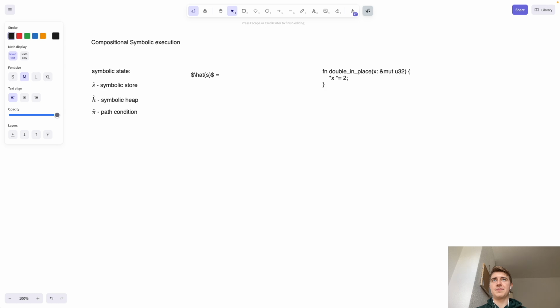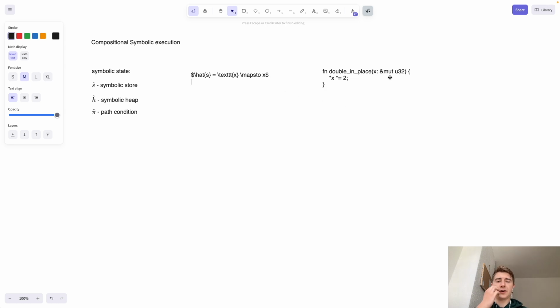So that's just going to be a mapping of variables to basically logical variables, which are commonly used in separation logic. Okay, so that's our variable store.